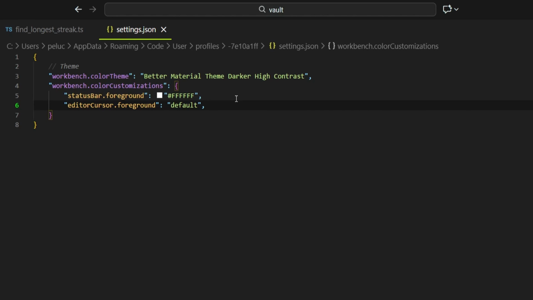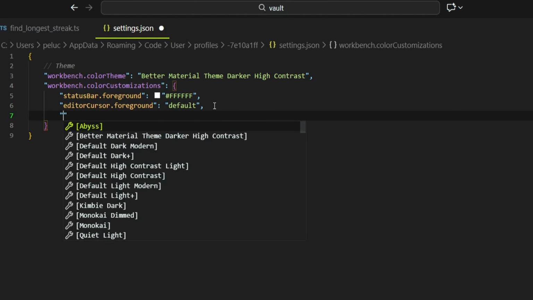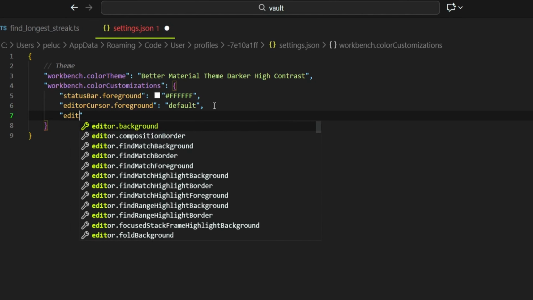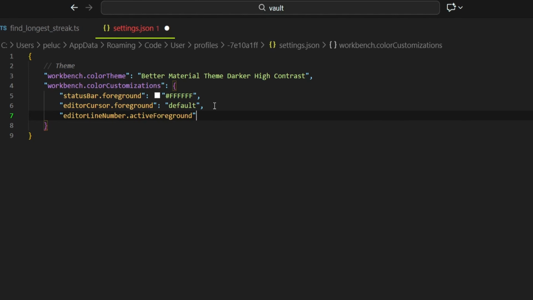And now the color of the cursor is white. Next up, I want to change the color of the editor line number in the gutter. And to do that, I will use editorLineNumber.activeForeground. And let's change its color to white.